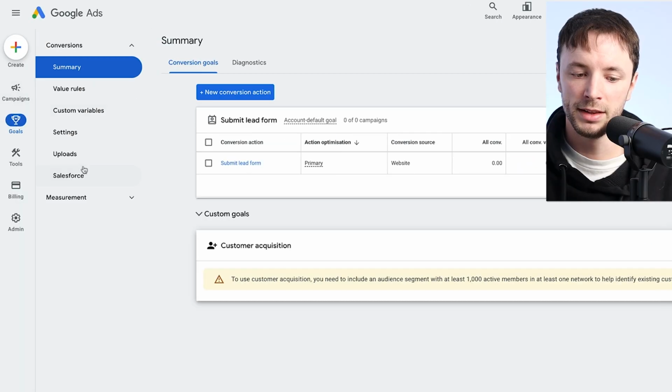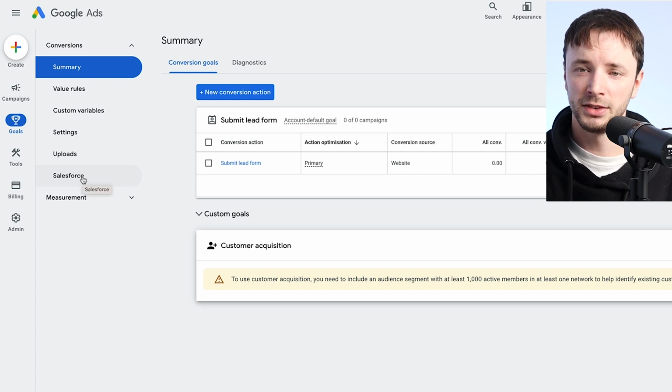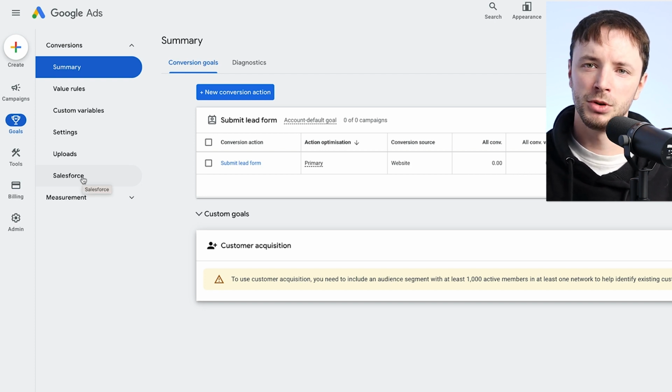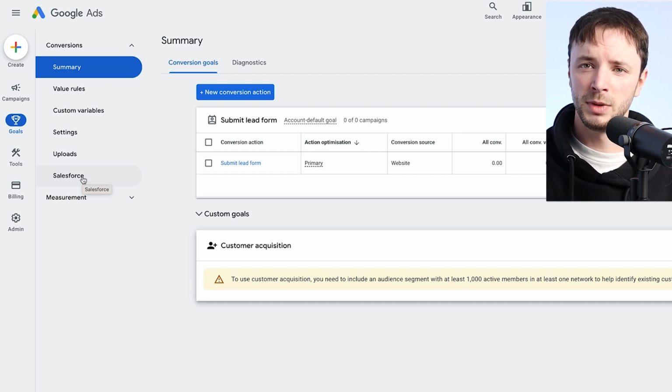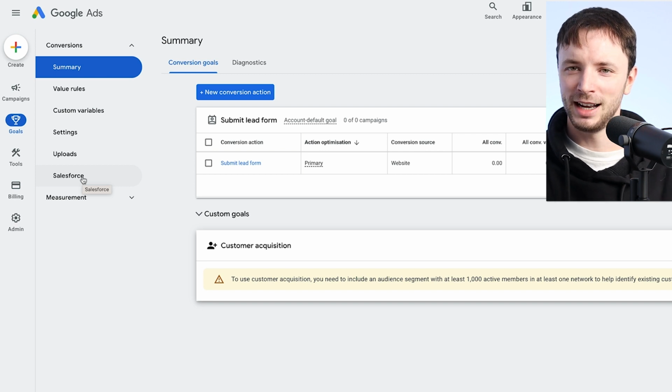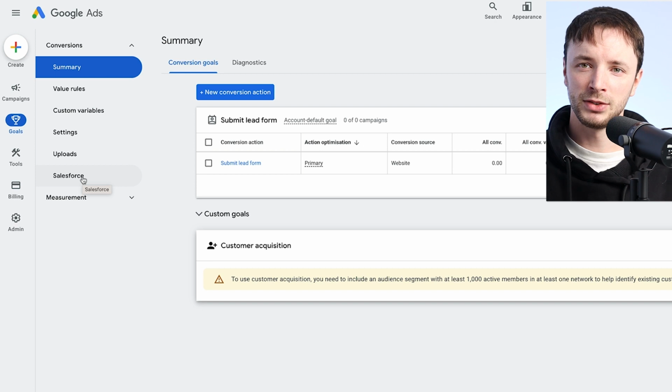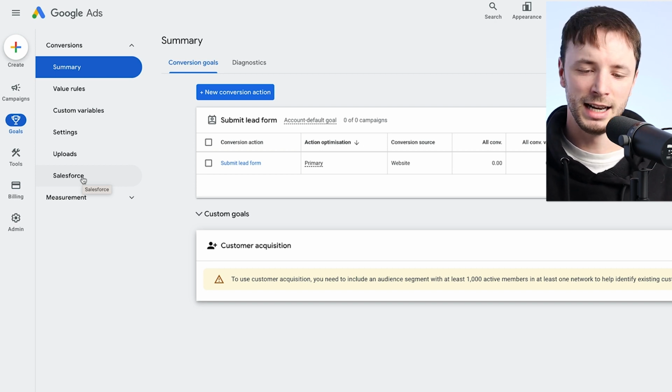When you get up and running, you can then go in to look at Salesforce, and there's going to be other CRMs brought in soon, which will bring through something called GCLID data, which ultimately is a unique click identifier, which you can read back from your CRM system with associated deal value, pipeline value. Is it a qualified lead? You can re-upload that from your CRM and associate that with your keywords, ads, and everything else to actually give you numerical values behind those lead numbers, not just ones and zeros.